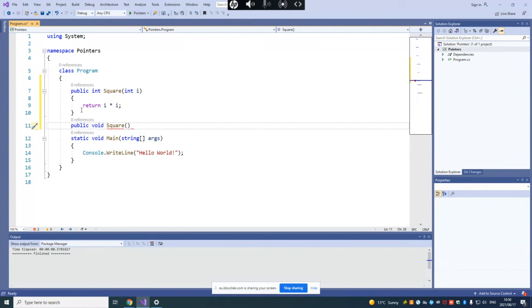Now, how do you declare a pointer? We use an asterisk to declare a pointer. So int, then you put asterisk. Let's just say our pointer is now pi. We use an asterisk, int pi.